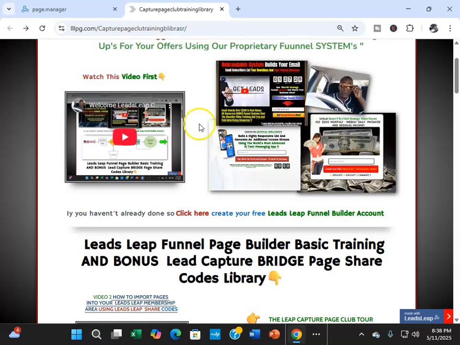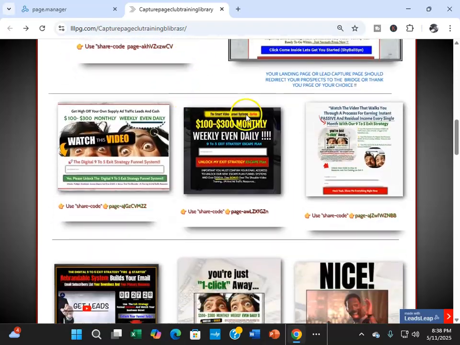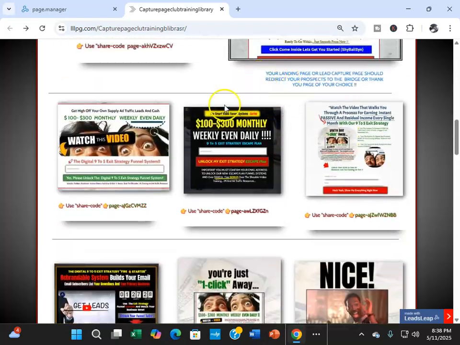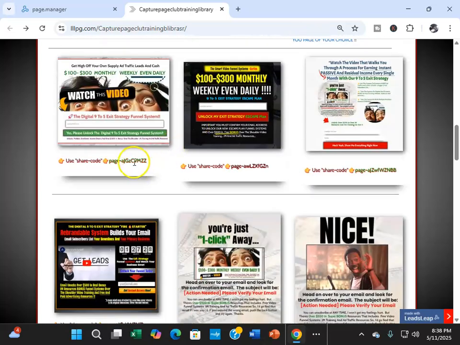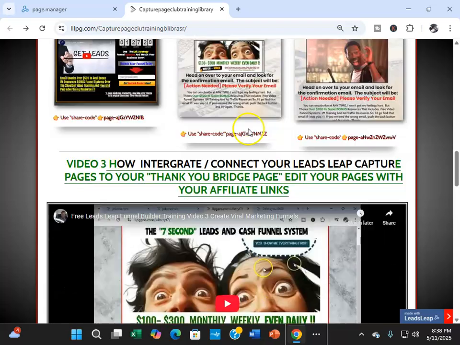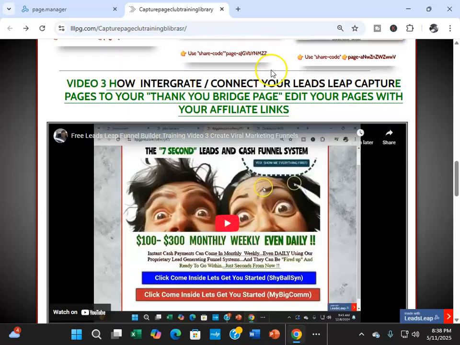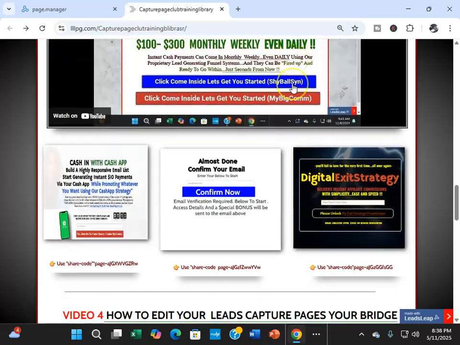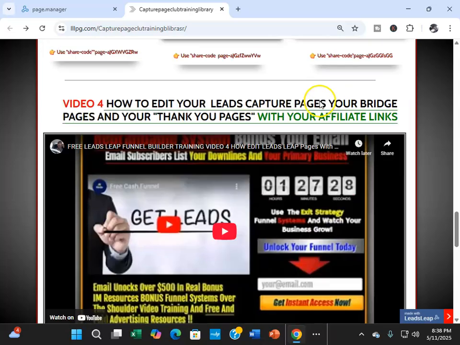And it should. If you guys have been through all the videos on the page, you see where the share codes are inside the page. It's as simple as you highlighting the share codes, and you remember in the training, I show you exactly how to do it. We even get into the autoresponder, setting up your autoresponder. We talk about sending email broadcasts.